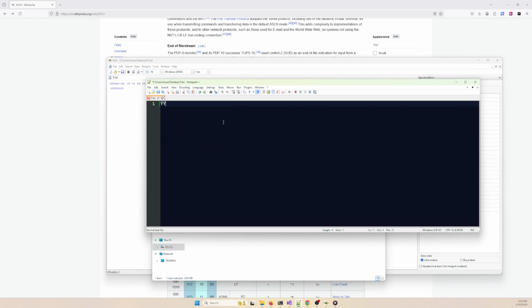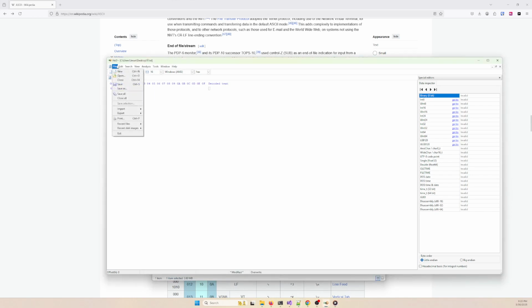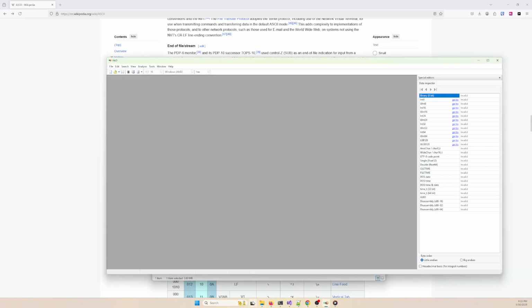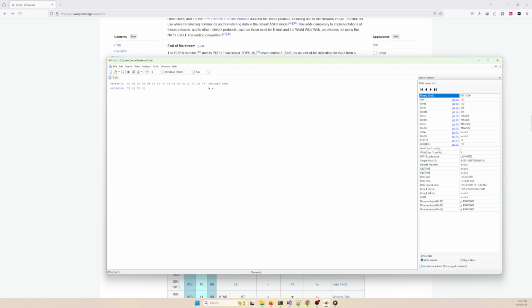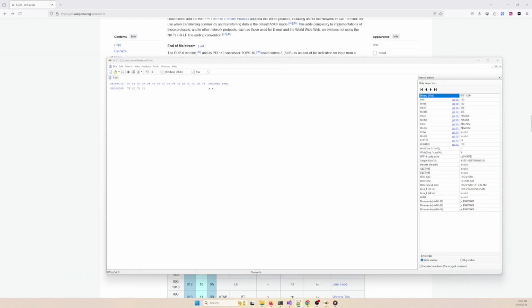if I pull open that file in my hex editor, what you're going to see is that even though it's only got two characters, because I've got two of these Y's with the umlaut on it, we actually have 4 bytes here, right?